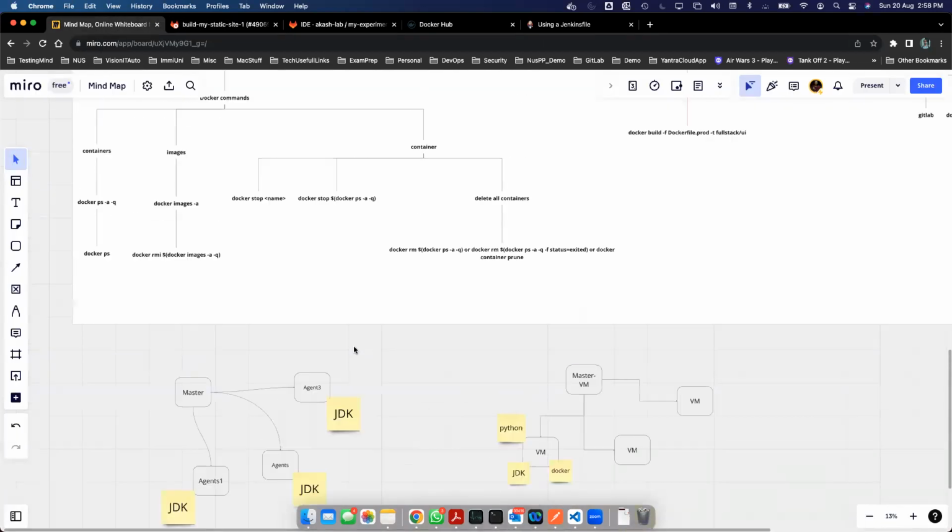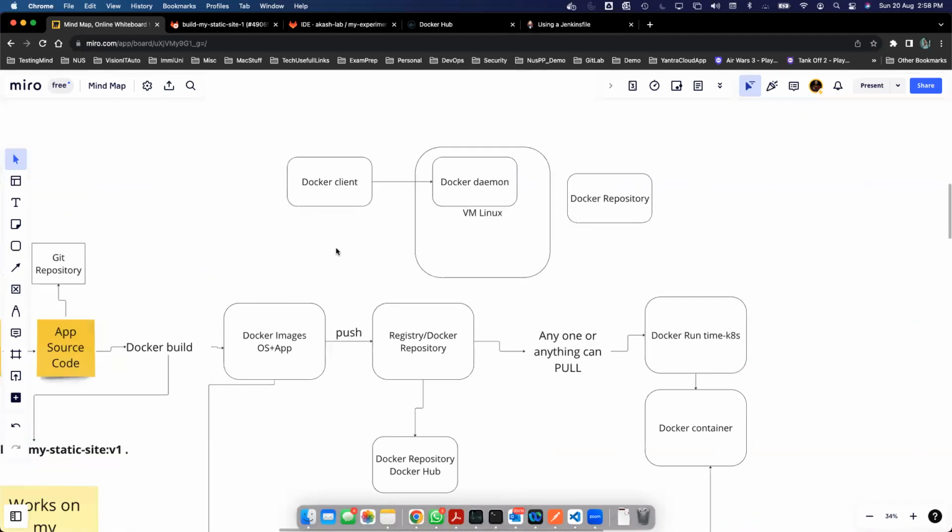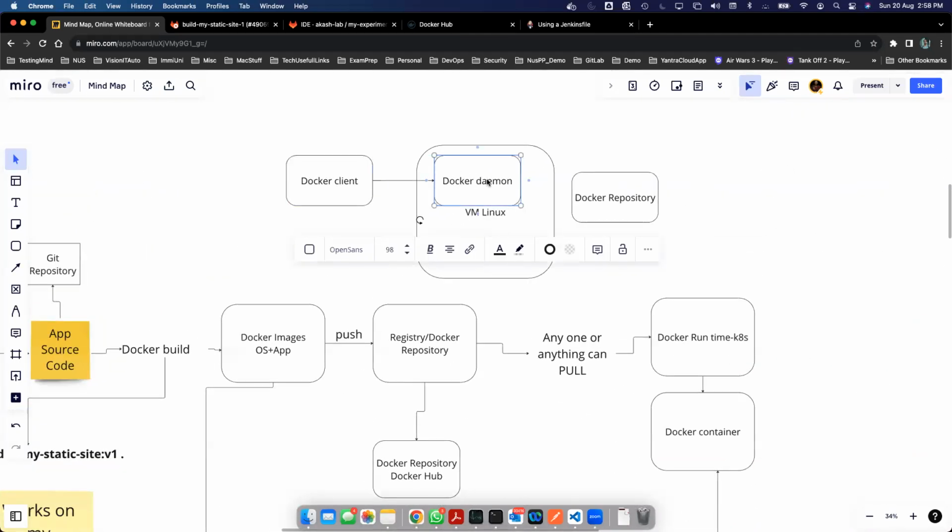To run a Docker command, if you remember yesterday, what did I tell you about Docker? Docker had components: Docker client and Docker daemon. When you say something like Docker build, that means you are using a Docker client. Neither Docker client is installed there, nor Docker daemon. Even if you install the Docker client, but there is no Docker daemon, no Docker backend process there, you can't build the image, because the Docker daemon is the thing which builds the image for you, right?